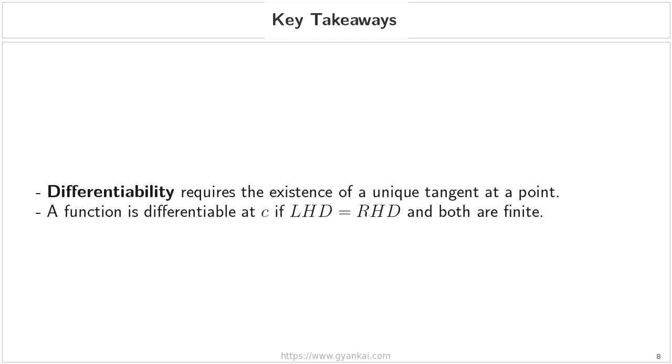Secondly, in terms of calculation, a function is differentiable at a point, which we've called c, if and only if the left-hand derivative is equal to the right-hand derivative, and both of these values are finite. If these two one-sided limits don't match, or if they result in infinity, the derivative does not exist.